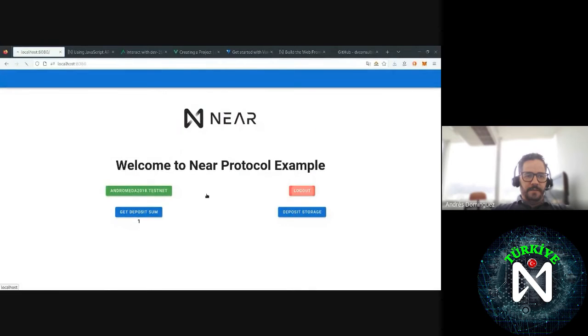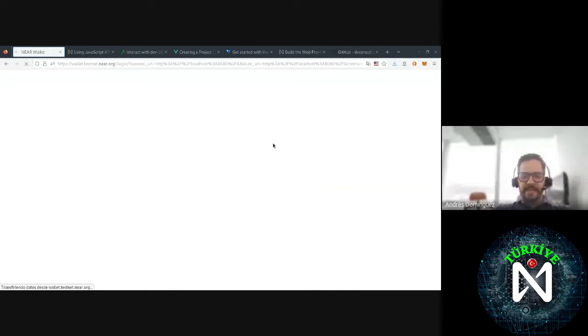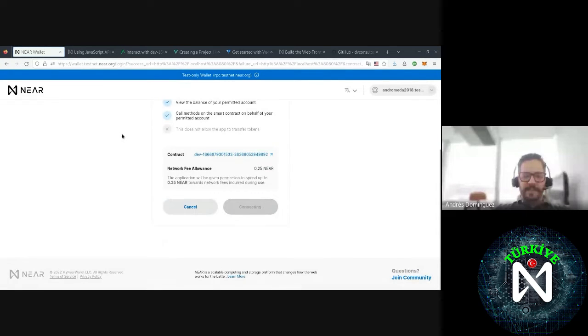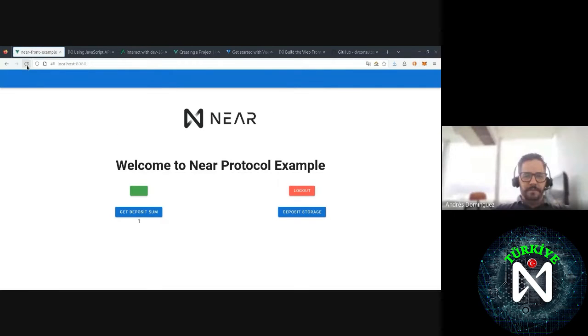Okay, I click logout. The function gets me out of the application, and that's it. I can do nothing. If I call this function, nothing happens. Okay, let's log in again. I have a little problem here with the user, so I need to refresh again to get the name. Okay. Then we're going to call these functions, the first one is a view and the second one is a call. Let me explain how to call a view.